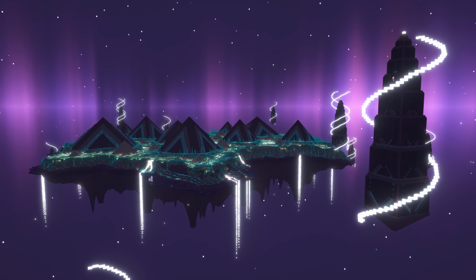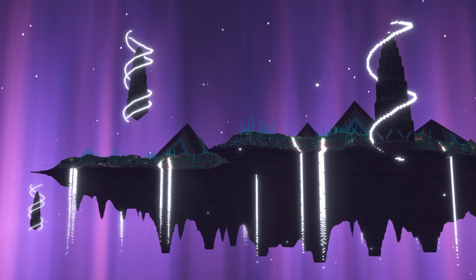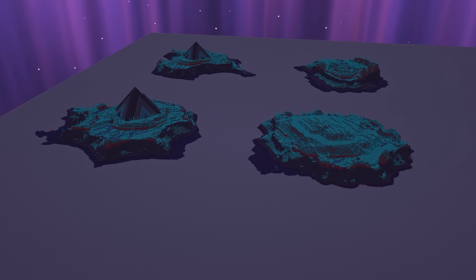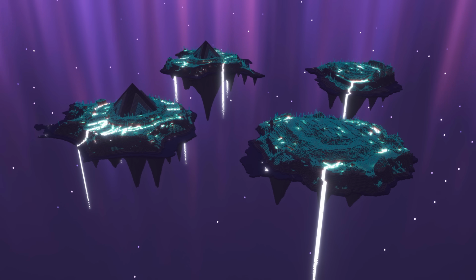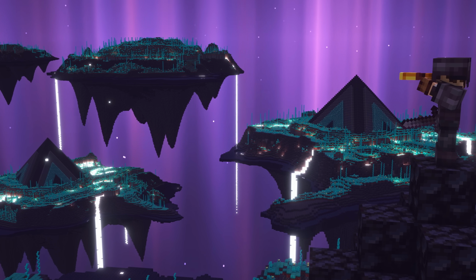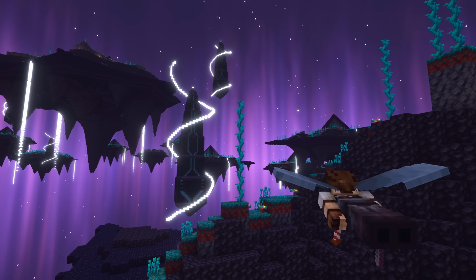So honestly, I'm quite liking the look of this, and I know I should have probably done this earlier, but I ended up going back to World Painter just to create a bunch of smaller islands using the exact same process. I wasn't even planning on spending so much time on this one experiment, but you know me, I just can't help myself. I mean, at this point, we're building the entire end update.